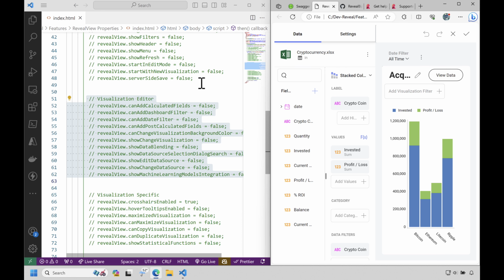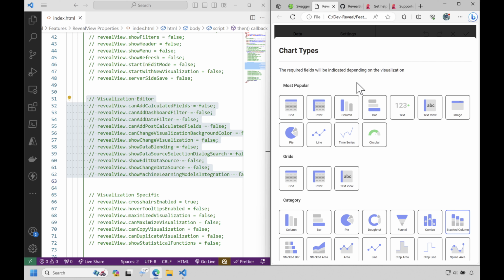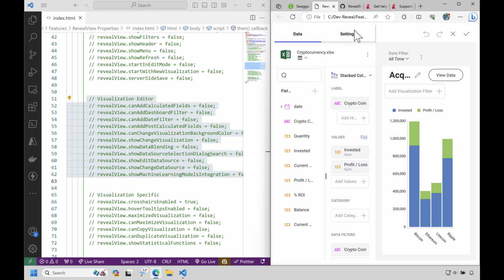One thing to remember is that two weeks ago we did a webinar on customizing the chart dropdown here. So please refer to that to learn more or to refresh your memory on how to completely customize what's in that dropdown, as well as to add your own DIY visualizations. So let's modify a couple of these things.